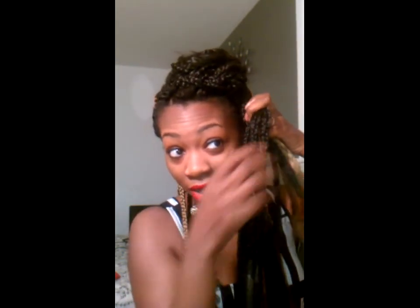And again, this is where I said that you start to purposefully accentuate the colors and where they are, how they hit, how they look against one another. So you don't have to obviously go all out like this, but it's a cute idea. And then you just secure it. And then you got like a little side schnaz is what I call it. So you got your little high beehive bun with a side schnaz, and if you secure it tight enough, this can last you all night. And I'll show you the pictures for this as well.